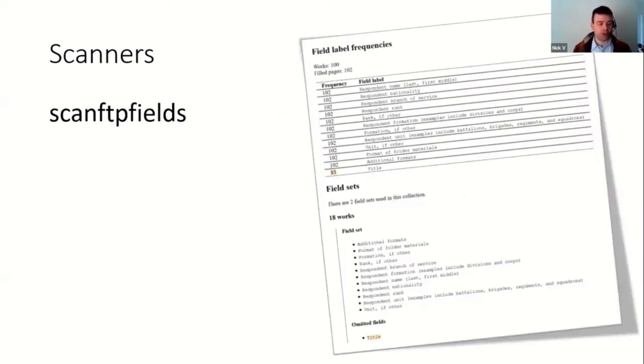Remediating field-based transcriptions turned out to have some tricky complications due to the way field-based transcriptions were handled in From the Page, as well as a ContentDM Catcher bug. From the Page's API renders field-based transcriptions as HTML or TEI XML documents that use the field schema that was current when the entry for the object was made. So fields must be scraped out of the markup, and if the field schema changed while the transcription project was in progress, there can be multiple schemas in a project. So I wrote a script called scan FTP fields to report on what schemas exist in a From the Page project so that old schemas can be manually updated.